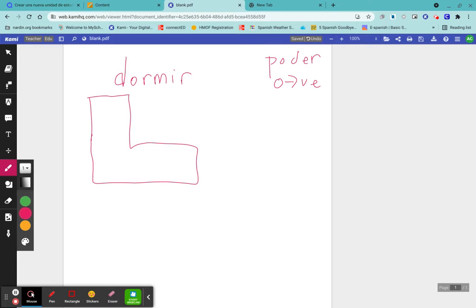And what that means is that we're going to take our dormir and conjugate it just like a regular IR verb, taking off our IR. But instead of just doing it as dormo, we have an O that goes to a UE in the middle. It's called a stem change or a boot verb. So instead of saying dormo, I'm going to say, and if you could write this in your notes, it would be duermo to say I sleep. So that's a UE, duermo, I sleep.